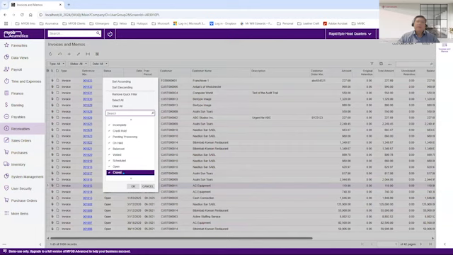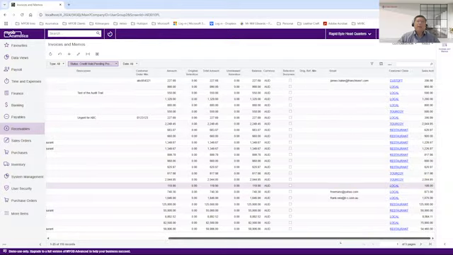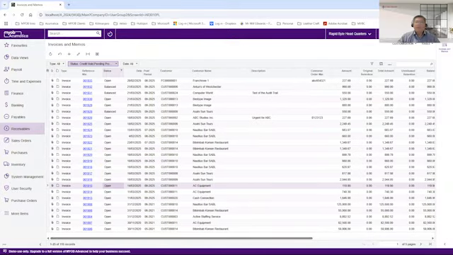If you do not want to see, for example, closed ones, voided ones, incomplete, canceled ones, and click OK. So that is now filtered. But that means that you have to come in here, do the filter all the time. But you can save that filter by clicking the Save button up here.